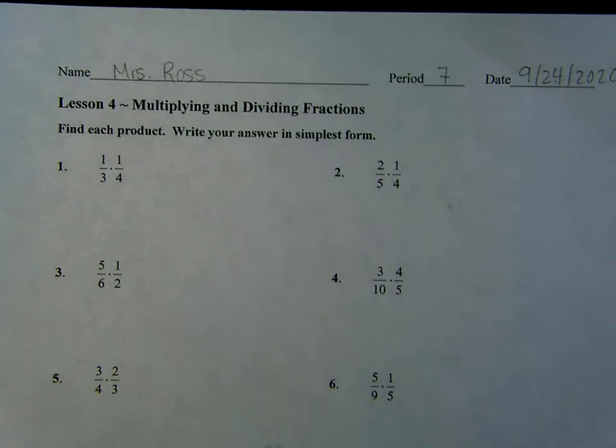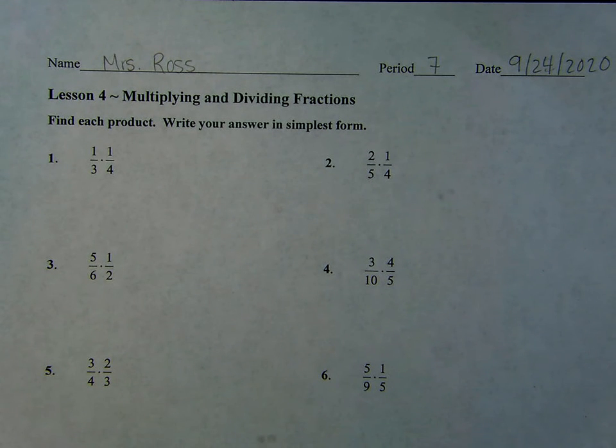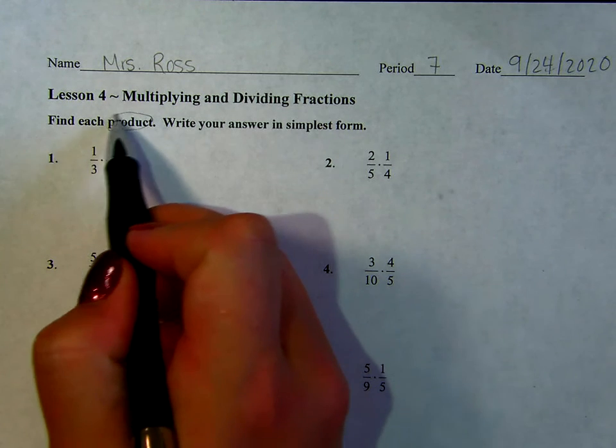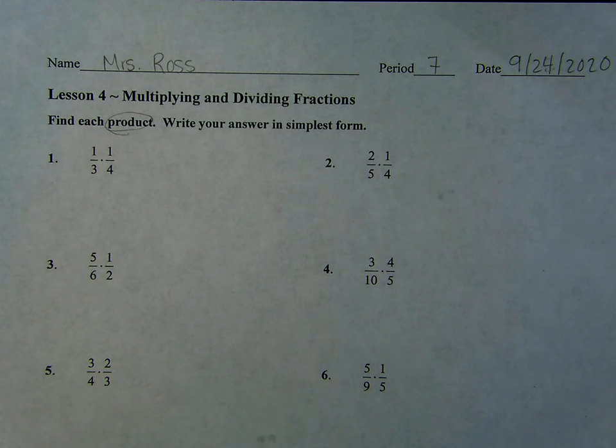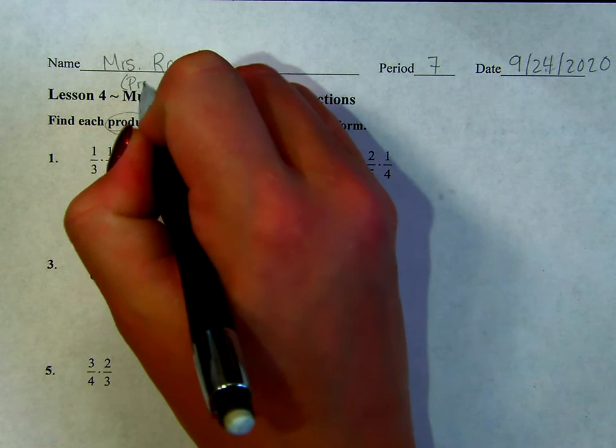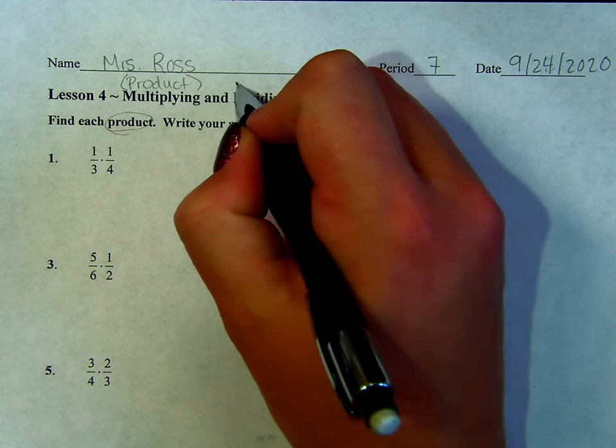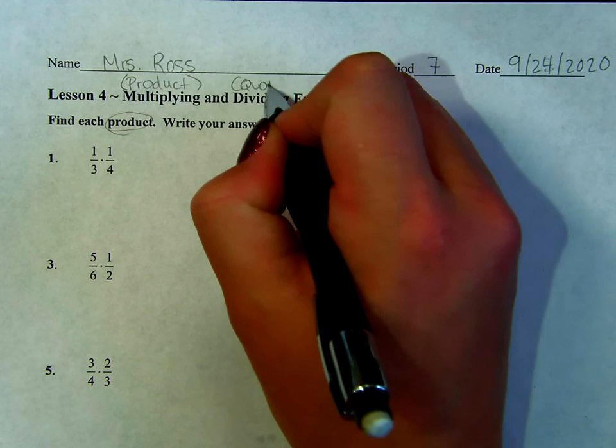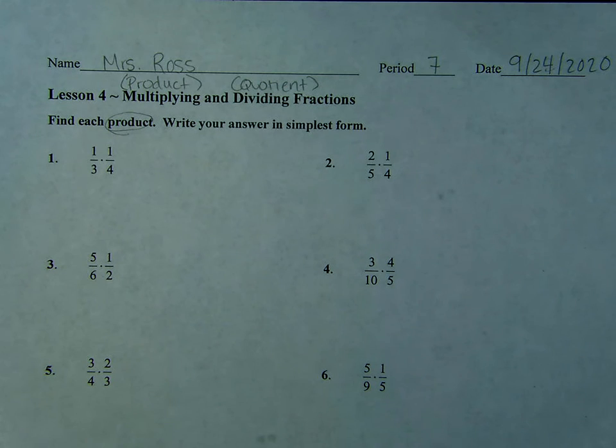Taking a look at this, in our first section of problems, numbers 1 through 8, everything is a multiplication problem, because it says find each product up here in bold. And we don't see that again until we flip our page to the back. So that's your clue as to what mathematical property you'll be using. Again, we have the word product for multiplying, and we have the math word quotient for division. So keeping that in mind, let's get started with our work.